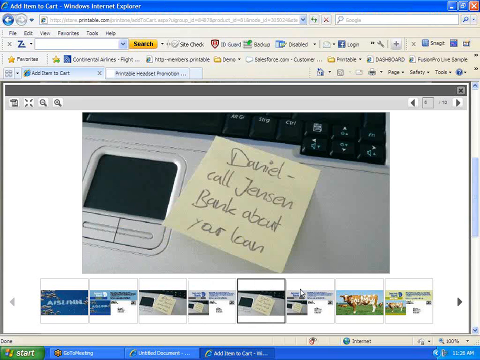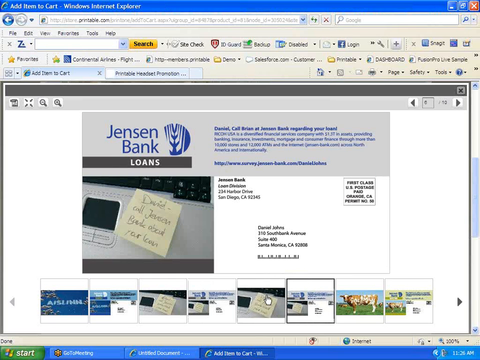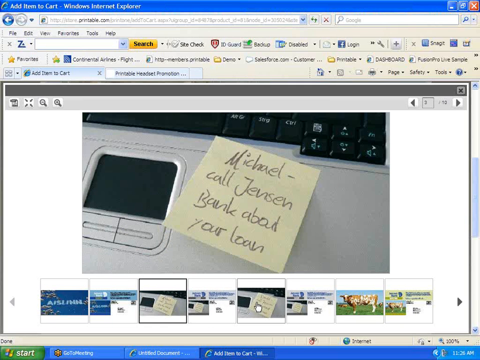The third record of data also utilizes the loans division template. But if you take a close look at the two different images tied to the loans division template, you'll notice that we're not just stripping the client's name in at the top. We're actually rewriting this entire image. And the reason why we do that is this type of personalized imagery, your eye is very good at looking at and determining whether or not this is a realistic image. So tricks that happen within this would be to make sure that the two L's next to each other would not be identical. The two N's would not be identical in the event this was truly a handwritten note.